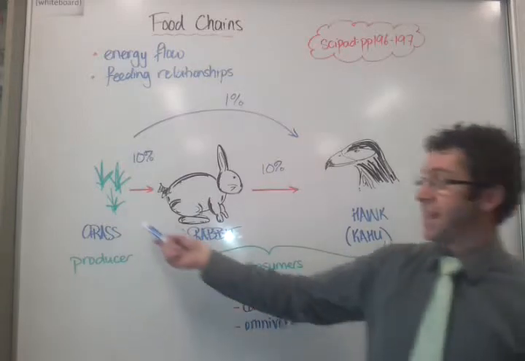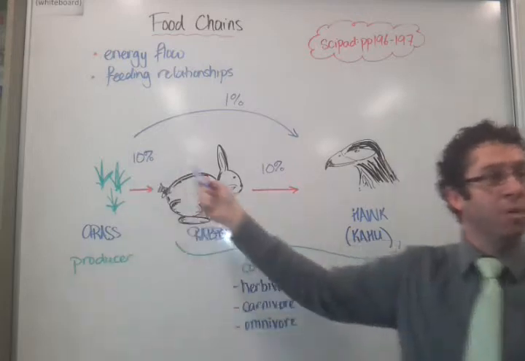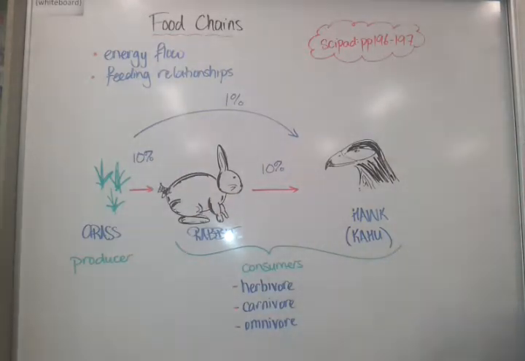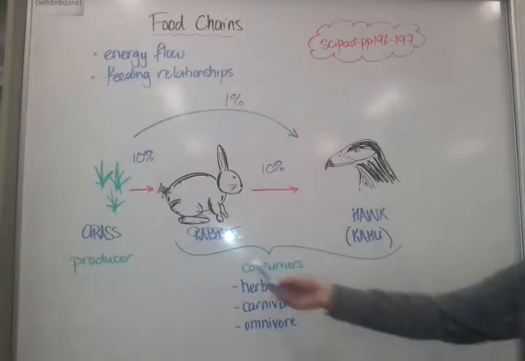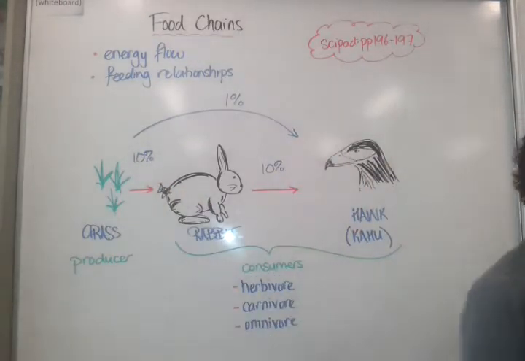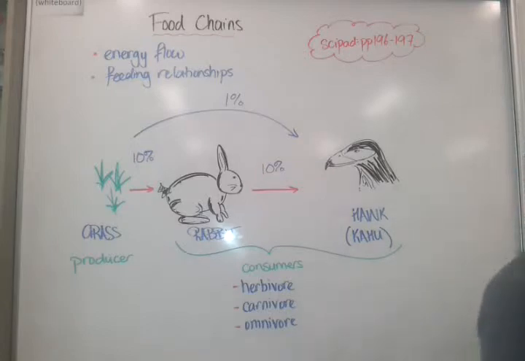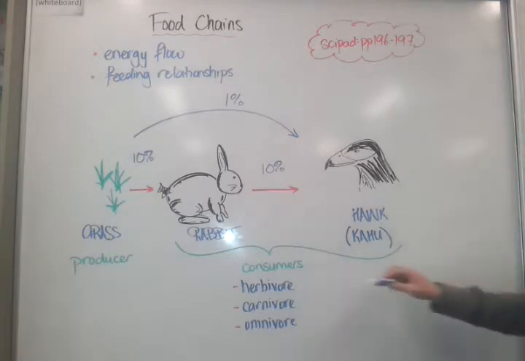Okay, you could start it with, say, lettuce being eaten by a rabbit, and then so on. So there's lots of possibilities. Right, we have to talk about this one here, the grass and all those plants that they start with being producers. Anything that eats something else is what we call a consumer. So consume and eat mean pretty much the same thing. They can be classified as different things.